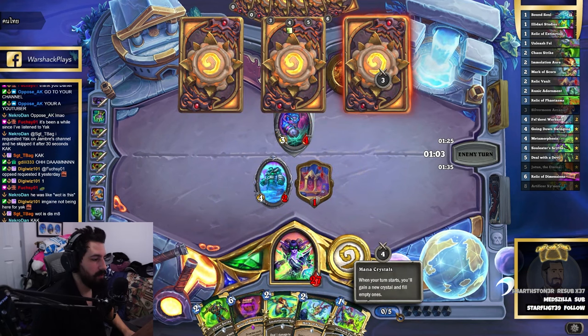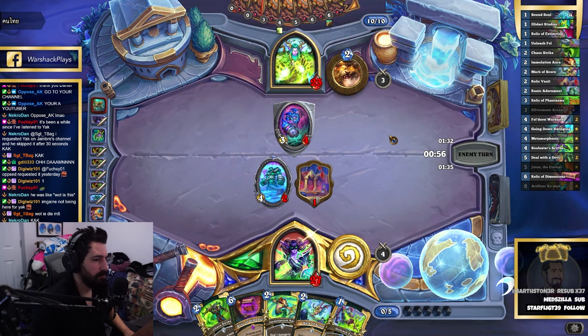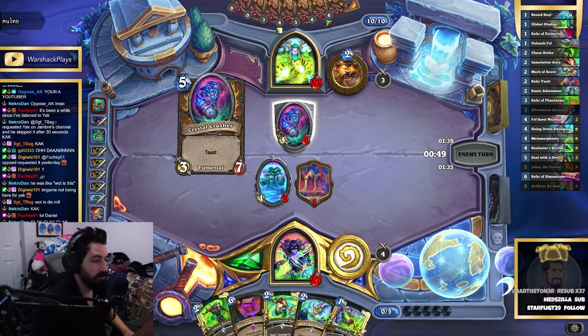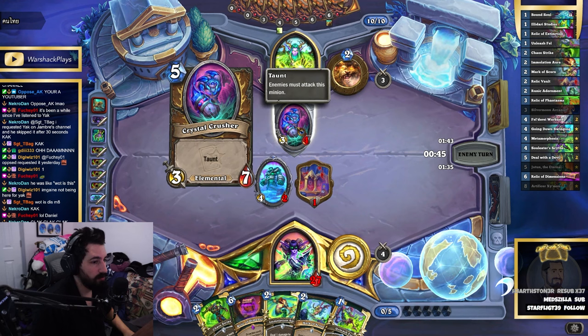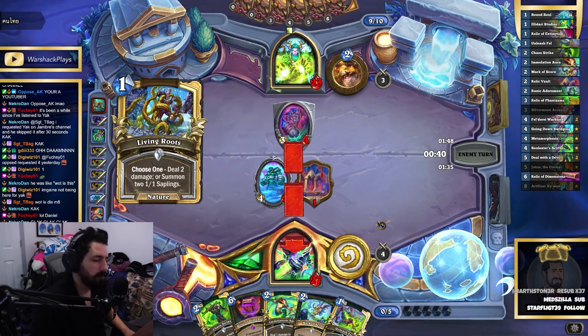How is this guy at 10 mana and I'm at 5? What happened this game? What the fuck happened? And not only that, he got 3 of the things. So on turn 4, he actually had 10 mana because he summoned 3 of these cards. So this druid had 10 mana on my turn 4.